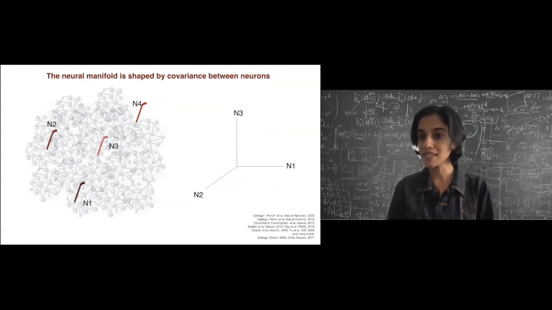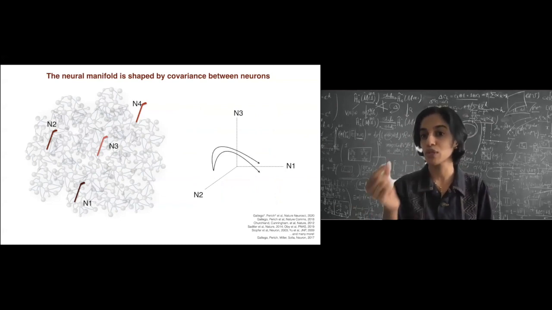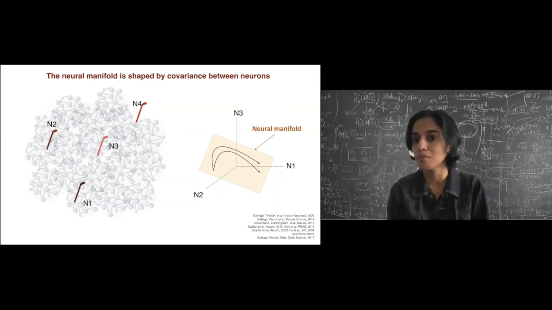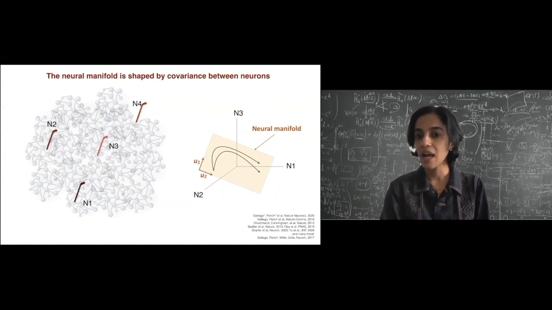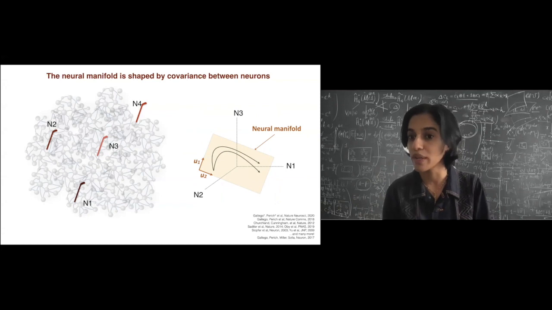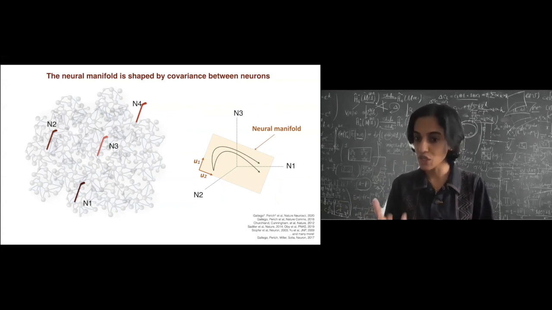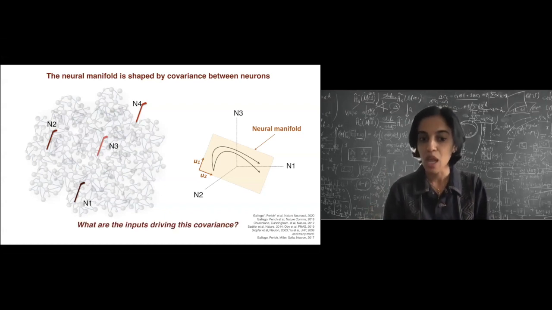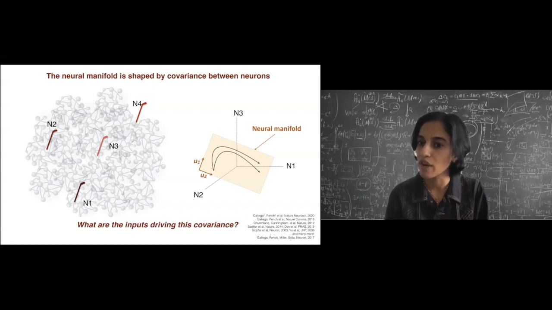And what they find consistently is that neural activity traverses a trajectory in this type of low-dimensional space. I'm only explaining this in cartoon form for now. On another trial, the trajectory may deviate a little bit from this one, but suffice it to say that this trajectory occupies some kind of low-dimensional subspace, or a neural manifold, in this space, the axes of which are given by the vectors of the covariance matrix. So the covariance matrix is considered a succinct mathematical representation of population activity, but what are the inputs that drive this covariance, right?